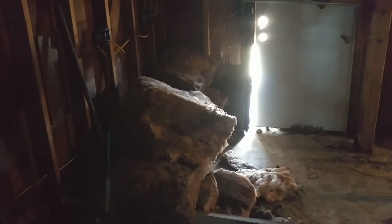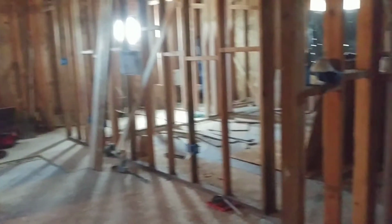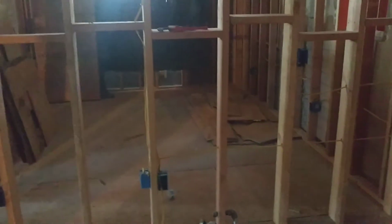Let me show you my laundry room. It's going to be a good sized laundry room. Honestly, it's going to be a good little walkway. You see the insulation over there, that's about as big as the dryer and the washer is going to be. So I'm going to have like a 3-foot walkway plus really deep shelving in here, so I could have a pantry or just storage. So this is going to be, I think, a nice 2-bed, 1-bath modern home when I'm finished. And I'm really pleased with how it's turning out.